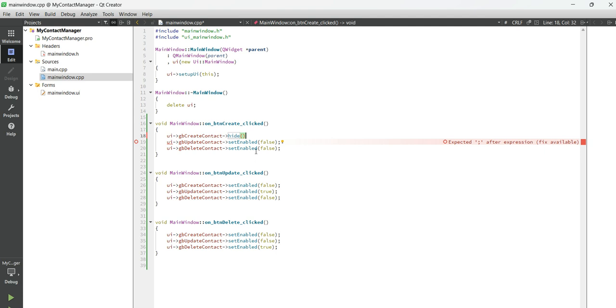So create should be hidden by default, and then this should be show, another two should be hide.